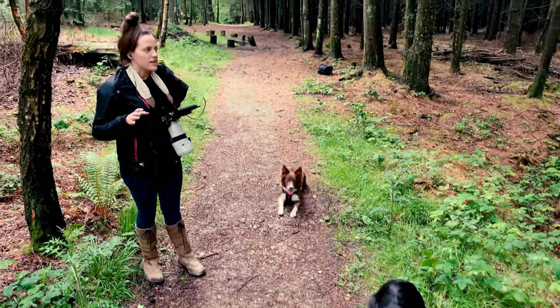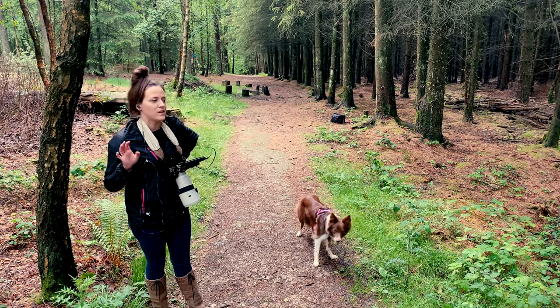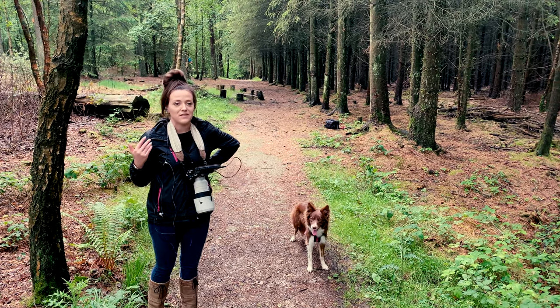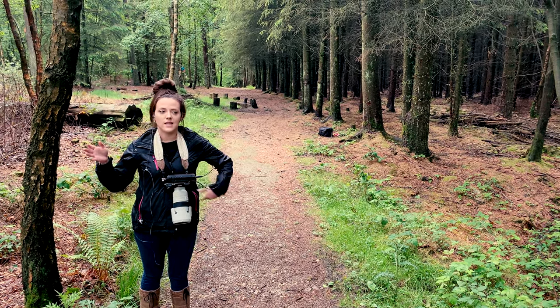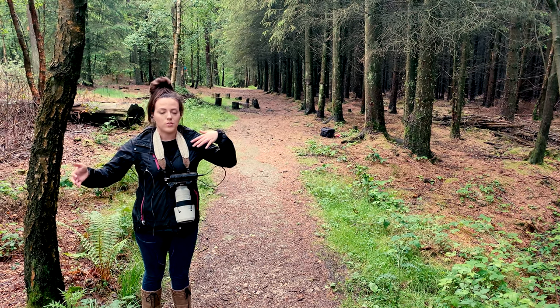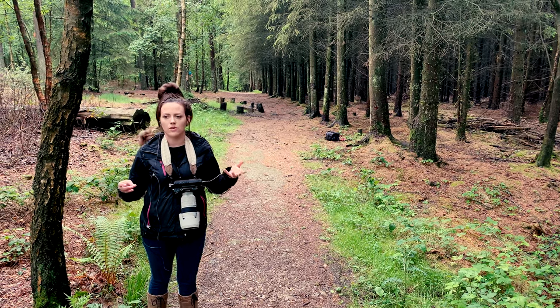We're in North Yorkshire in a wood, and the light is changing from cloud to sun to cloud. So we're probably not going to record the whole thing because we keep having to stop and wait. But what I'm hopefully going to show you today is how I look at a scene and a location and work out where to be, where to put the subject, if we can control the subject, and just the general things that I'm looking for to get a good picture.